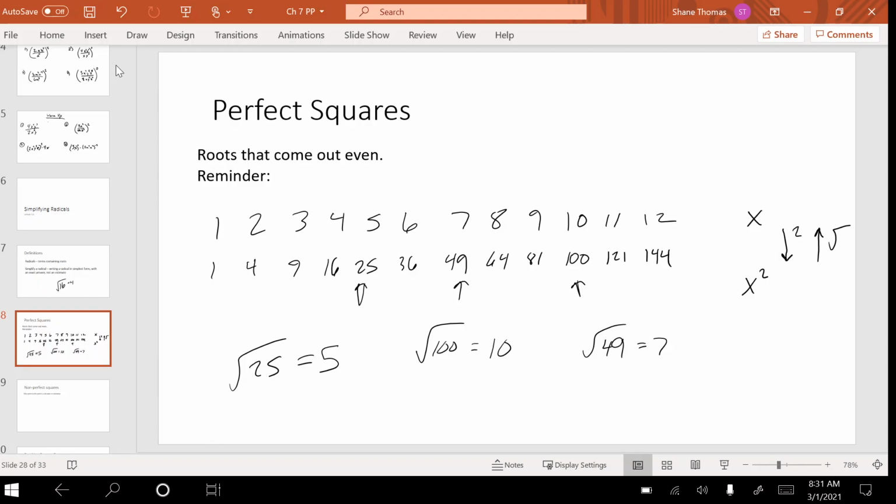Now, is every number going to fall in there? No, definitely not. Because if I look in between 121 and 144, there's 23 numbers that fall in between those two, right? So there's a lot of numbers that are not covered in these. You're way more likely to have a number that's not a perfect square than a number that is. Okay? I'm just talking about in the world, not necessarily in this class.